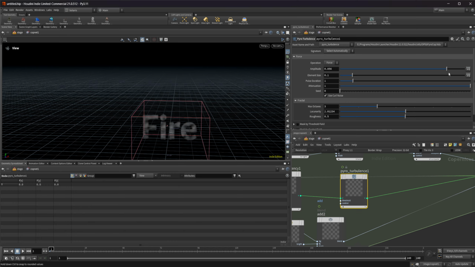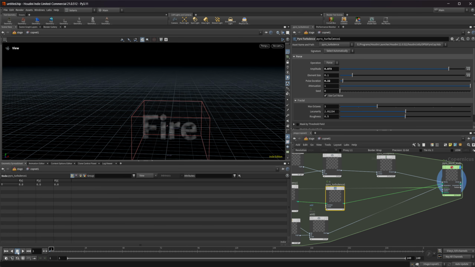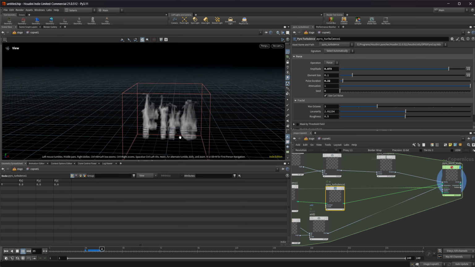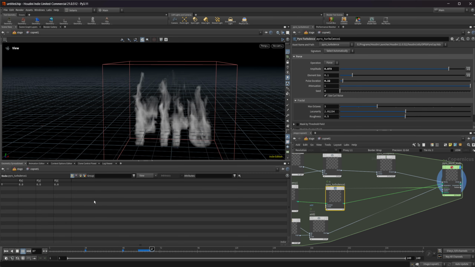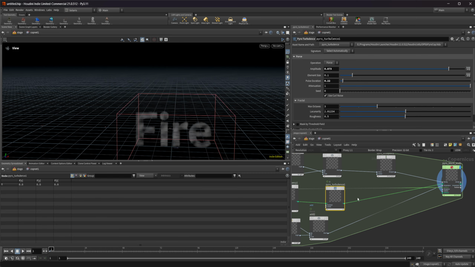So let's crank this up quite a bit, and let's bring this element size, and we can even leave it at 0.1. Let's add this pulse duration down though. So this is kind of chaotic as well. So let's press play and let's see what this is giving us. So we get some breakup there. This is somewhat smaller detail, but we can add some more detail to this as well.